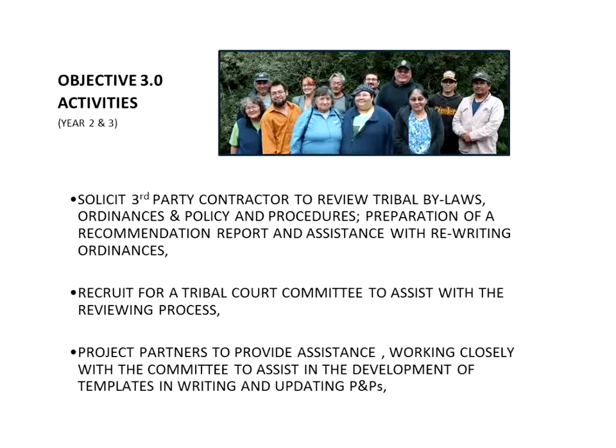So some of the activities for year 2 and year 3 for these objectives was we solicited for a third-party contractor to review all our tribal bylaws and ordinances, policy procedures, and then also the preparation of a recommendation report with the assistance of rewriting these ordinances. Like some tribal communities, some of their policy procedures and bylaws are outdated or need to be updated and or rewritten.